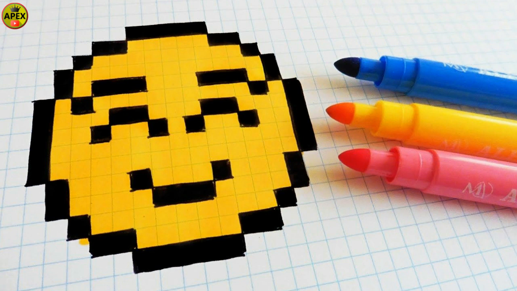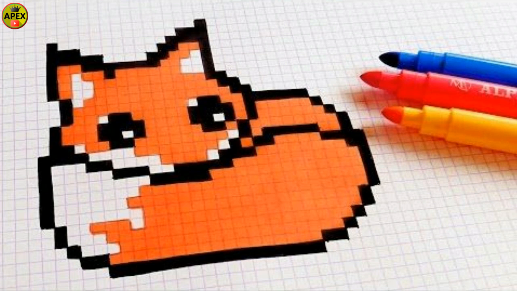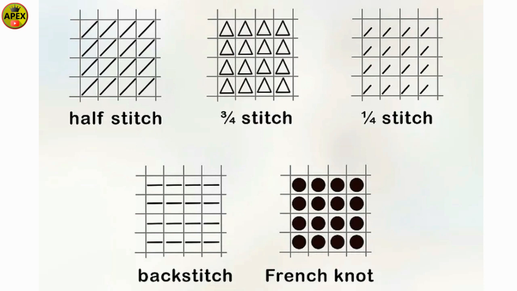Indicate where special stitches may be required. Depending on how advanced you want to get with your stitch work, you may include some special stitches. If you plan to use special stitches, make sure to indicate them with the correct symbol on your pattern. Some special stitch symbols include: slash mark, half stitch; triangle, 3/4 stitch; slash mark coming halfway into center of grid square, quarter stitch; horizontal line across the center of the grid, backstitch; solid dot, French knot.